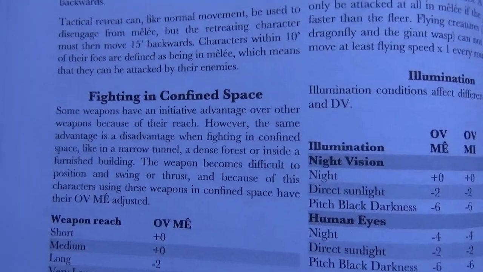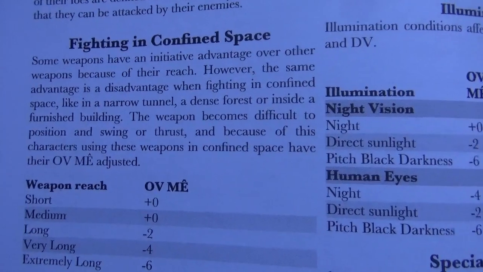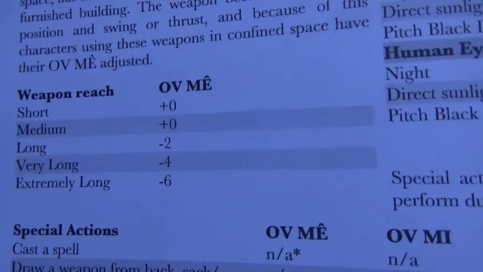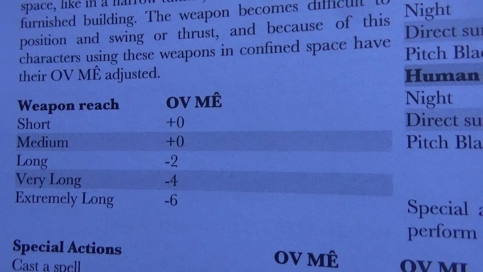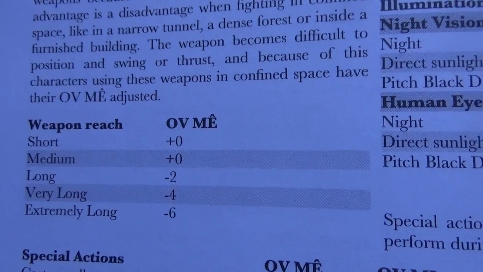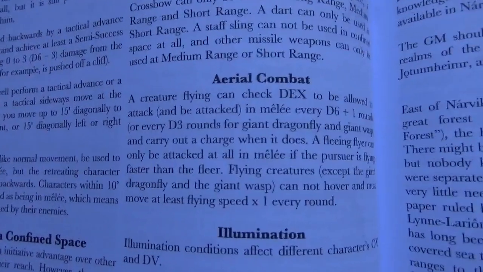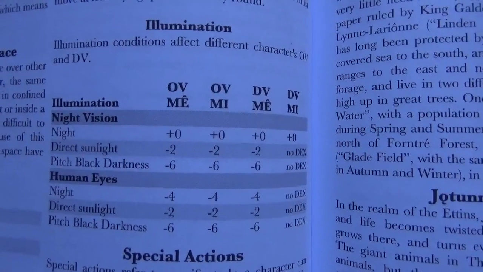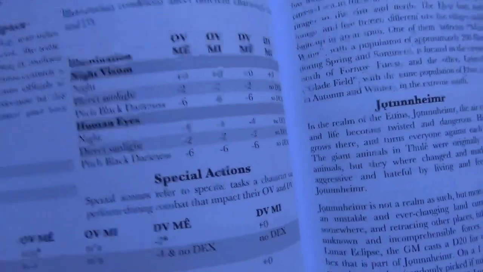Yesterday I talked about weapons and their reach, and the reach is all well and good until you are fighting in confined space, where you will be penalized if you're using a weapon with long or very long or indeed extremely long reach, because it's very hard to maneuver such large weapons in confined space. You have a little piece here about aerial combat. Illumination might influence the combat results, and then you have special actions.